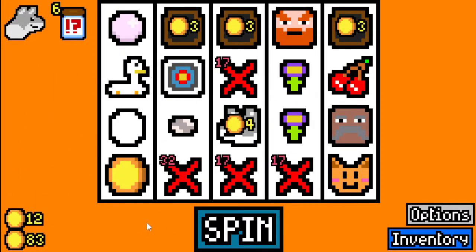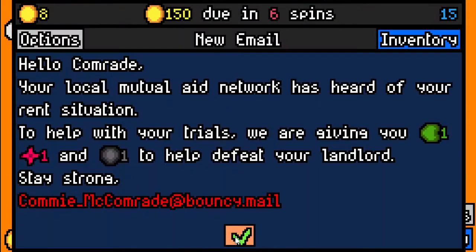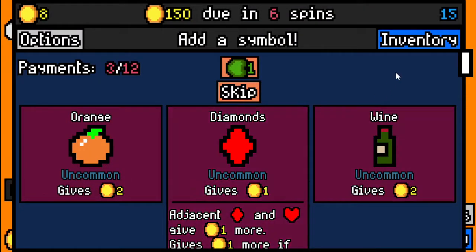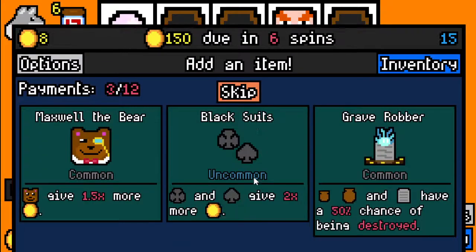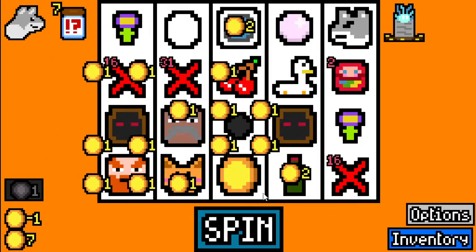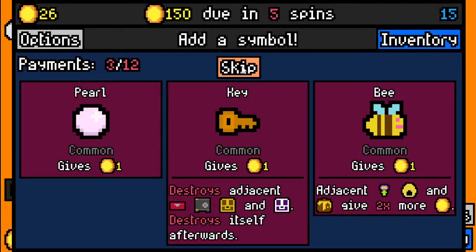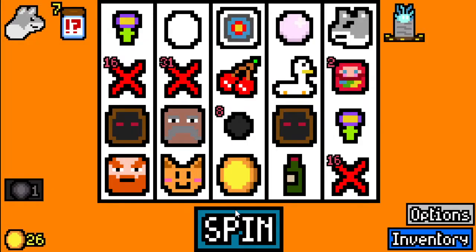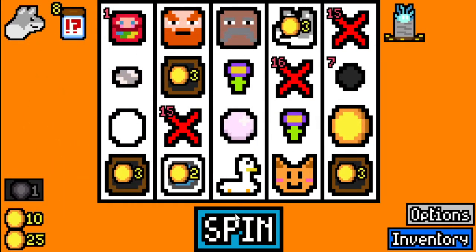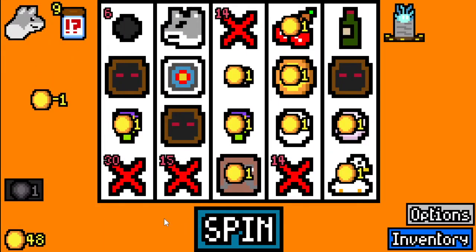Dog with Quigley is very good. I am a little bit worried about deck getting big. We'll see though. Alright, that's the first time a cultist has spawned off screen. I just skipped a dog. That's alright though. We got another cultist.